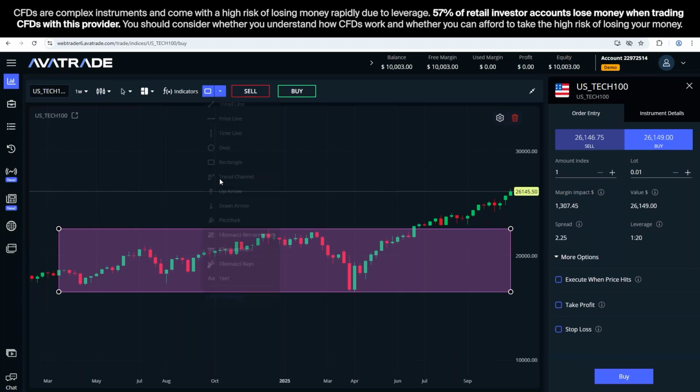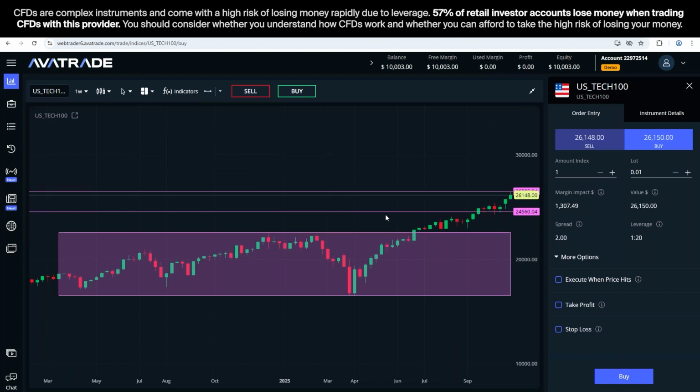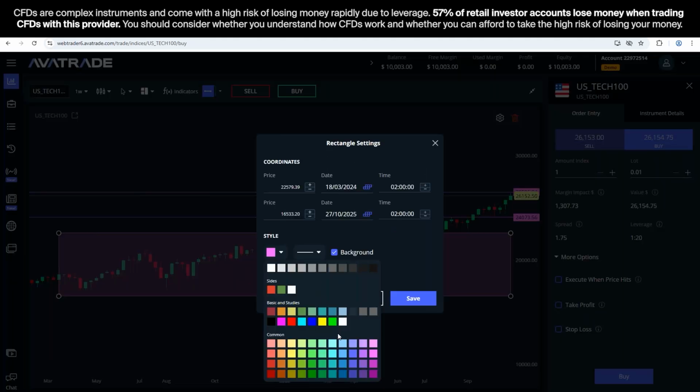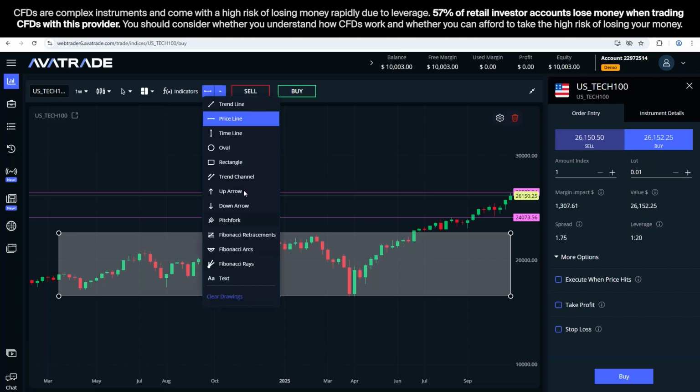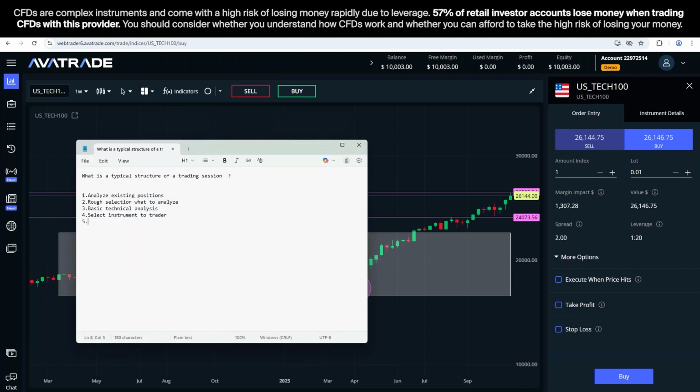Of course, everyone can have their own rules of analysis for their own trading sessions, but I'm using very basic things at the moment just to understand what's going on here. Now, after I've done that, and I understood that the general trend is bullish, and I think 3 weeks going up is enough for me to take a buy, and I'm ready to take the buy, then what I'm going to do is make a quick margin comparison.